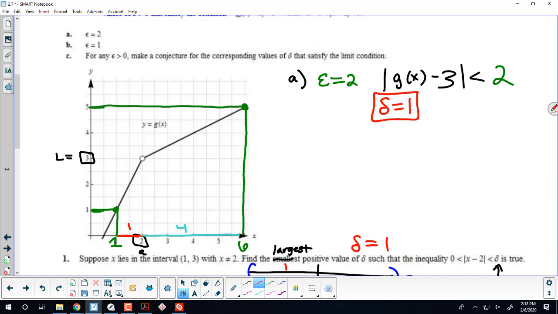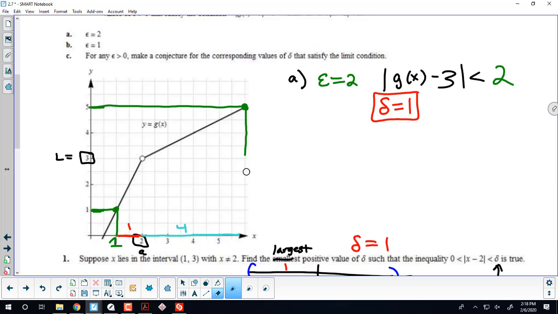Are there any questions on that? So that's all we're doing with these. That's all we're going to do for the definition of the limit. The other side of it is proving these things with the definition, and that's really, really difficult. So in a way, I'm glad we don't have to do that. Everybody good with that? Questions? Okay.